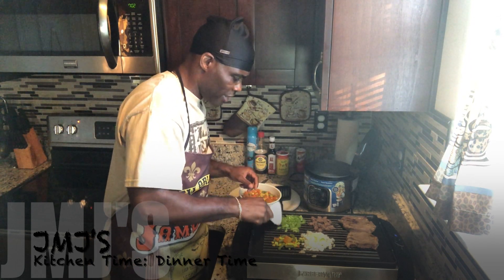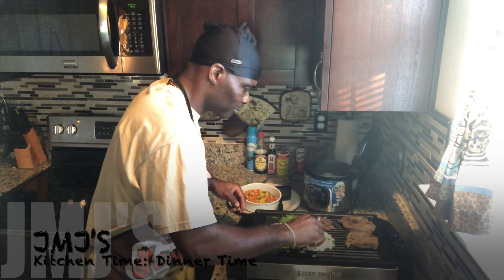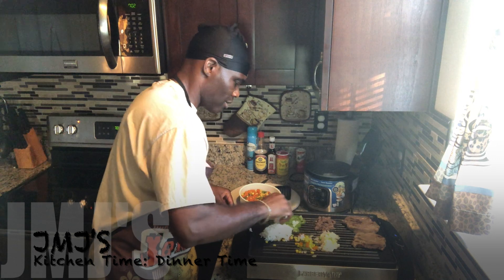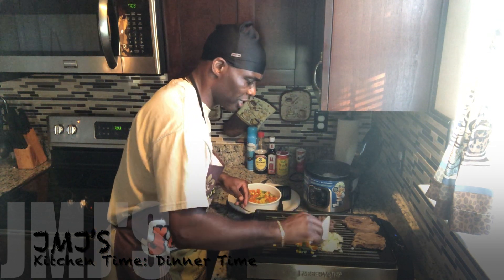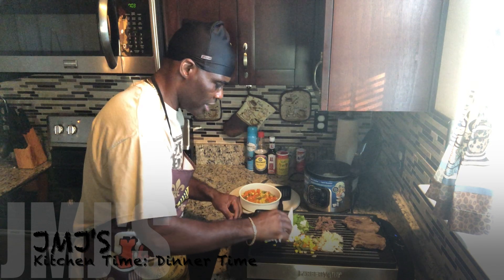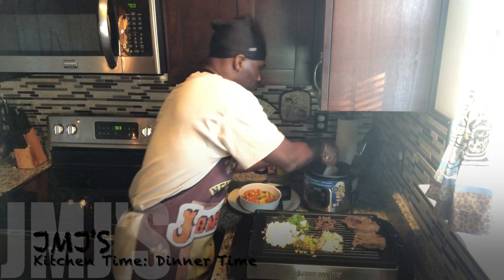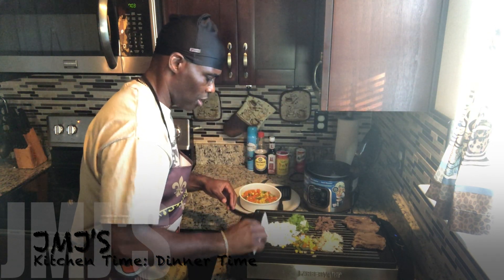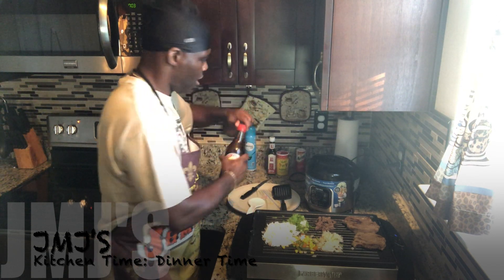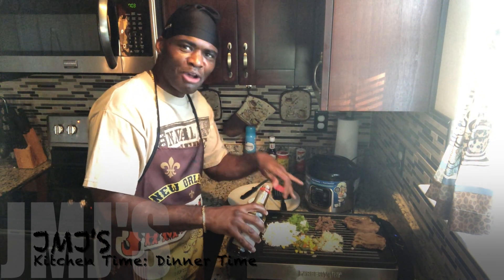Sliding those green peppers over, chopping that up, grabbing a little bit of rice and making some room. Pushing my steak back — green peppers cooking, onions cooking. Spreading out my rice on there, making it horizontal so once I mix it all together it's gonna look good. This is soy sauce to brown up my rice to make the fried rice.